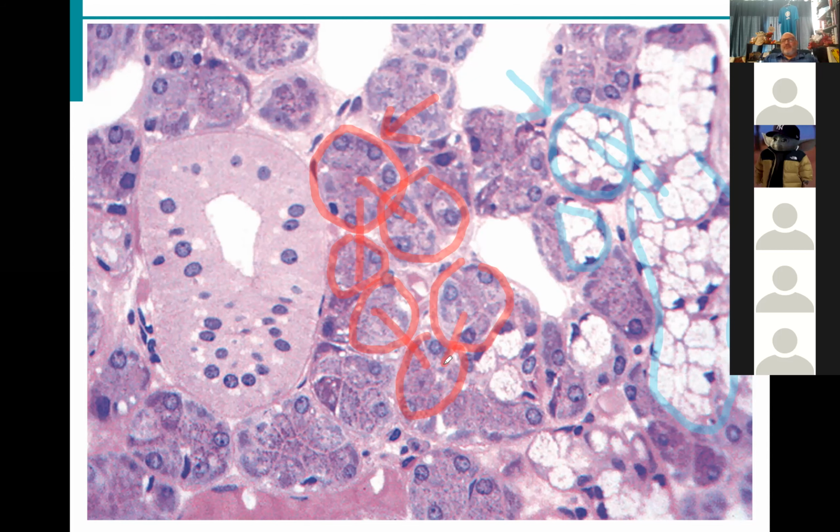So that means the composition of the saliva that this is going to make is going to be even parts mucus and serous fluid. And which of our three salivary glands produces equal amounts of mucus and serous fluid? Submandibular. So this gland right here is the submandibular gland. Now, two more pieces of information we need to know.